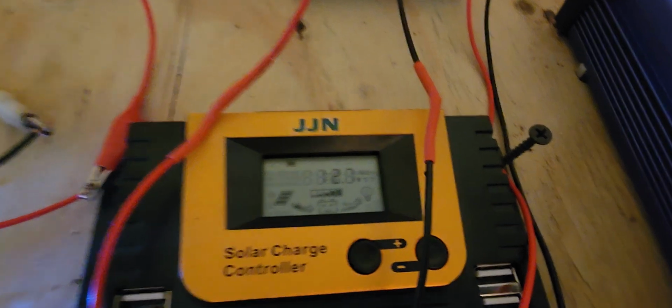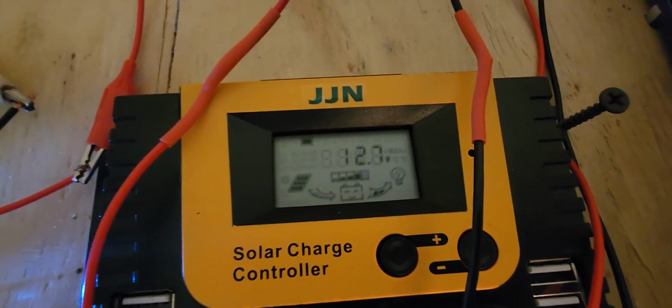Guys are probably getting annoyed and bored that we're just staring at a charge screen.